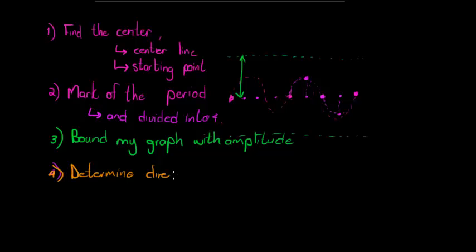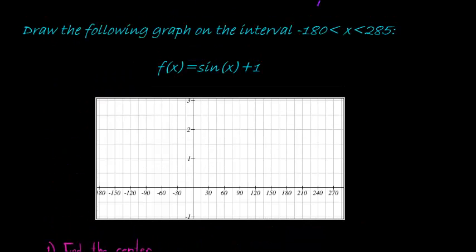What do I mean by determining direction? Well, it might be that your graph is actually reflected in the center line, or it's reflected around its starting point. So I might have to go in this direction, or I have to go reflecting this in my center point, or maybe in my center line, reflecting around here, so I might have to go down first and then up. Well, with all that in mind, let's go have a look at this example that we have right here.